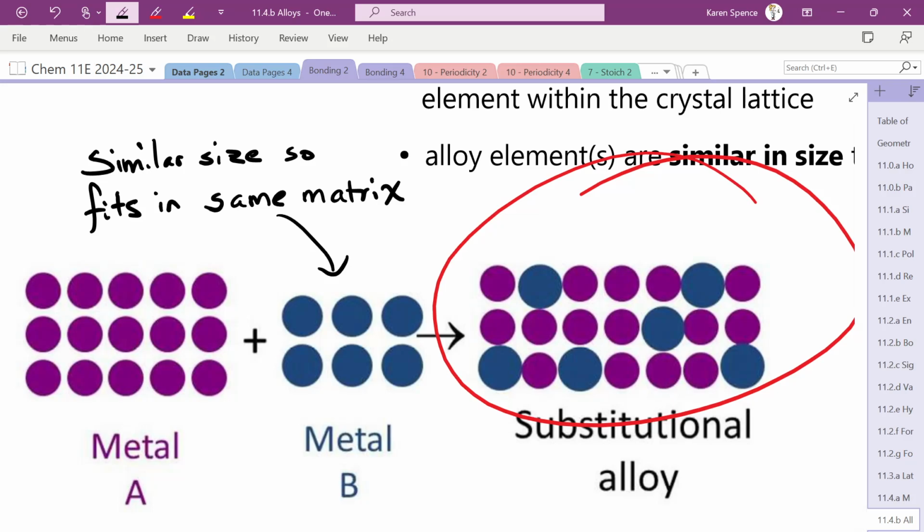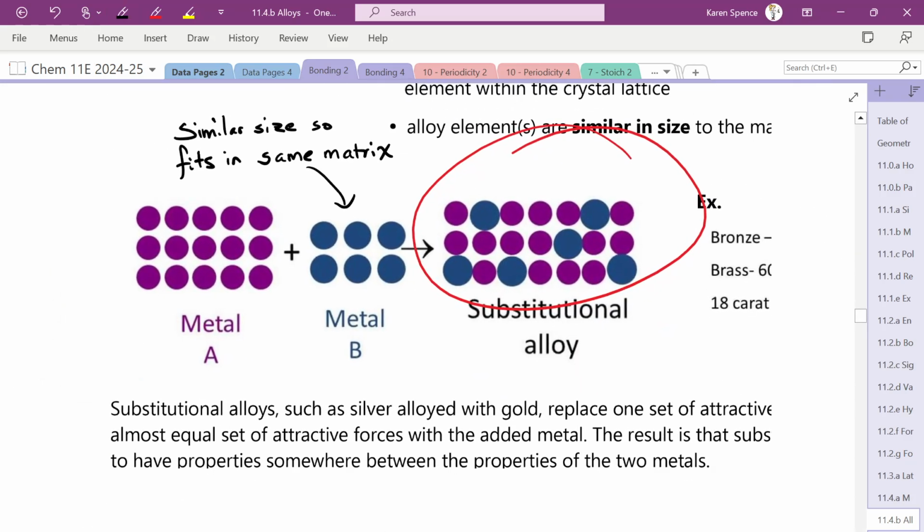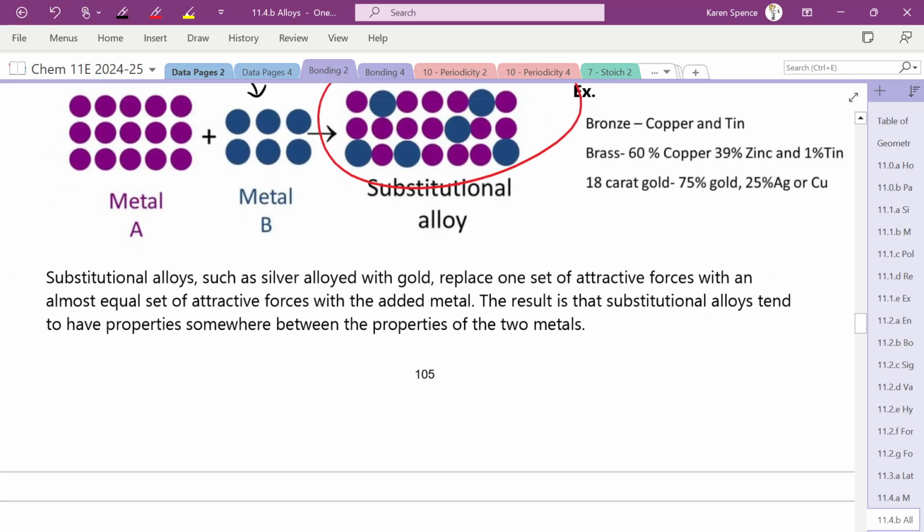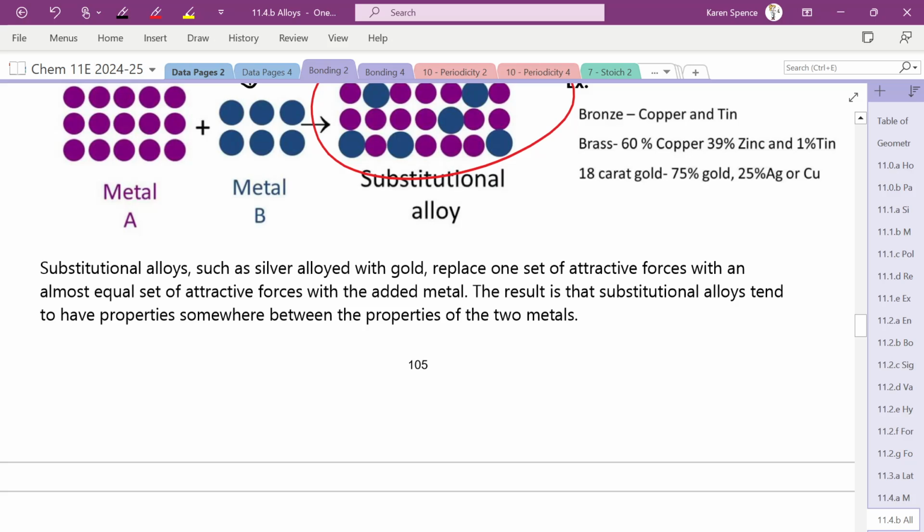I don't think they're going to make you pull those words out of your ear. I don't think they're going to make you take those words and pull them out. I think in a multiple choice question, or in the question itself, it would use the words interstitial and substitutional so that you don't have to be like, can I spell it? It was inter something. I cannot remember. I think the word will be there for you. Okay, but you will need to know what it means. They don't come up a lot. Alloy questions don't come up a whole lot, but they do from time to time. So if you're like, oh, I didn't learn about alloys, you might maybe lose 1 mark. Do you know what I mean? Not a lot.